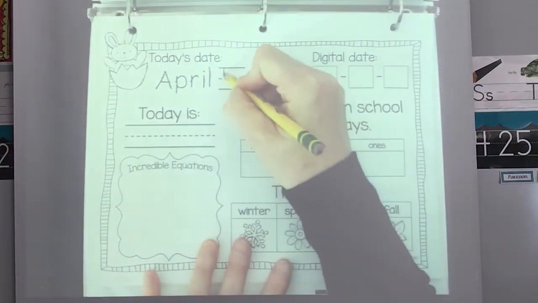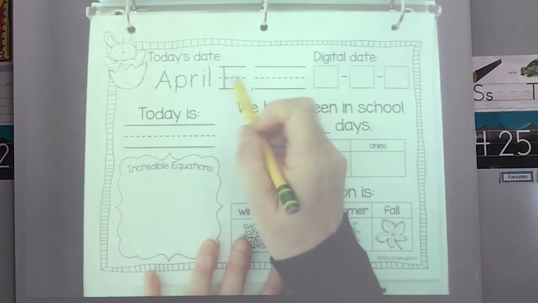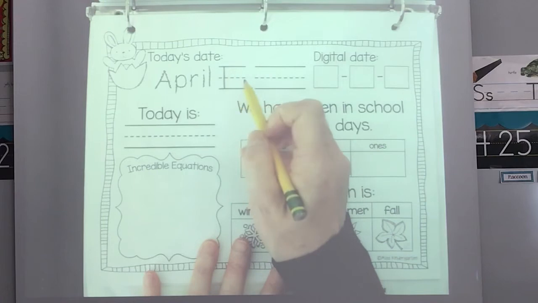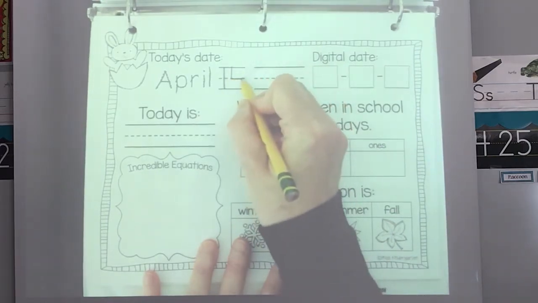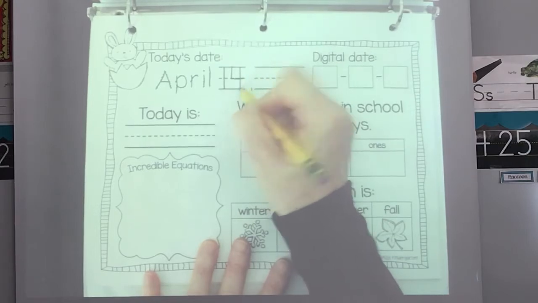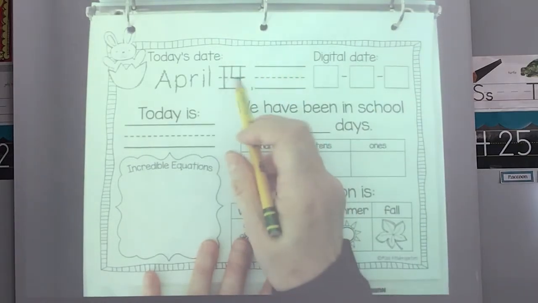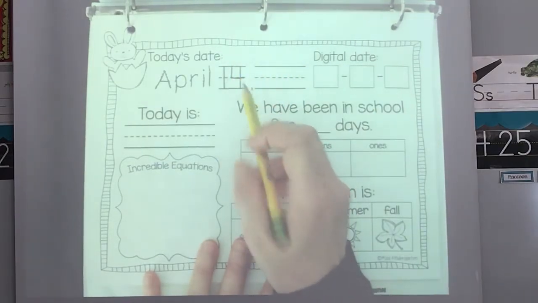Okay, so top to bottom is our 1. Make room for your 2. You've got to write 14, so it's 2 numbers. So 1, then down, and across on the dotted line, down again. That makes your nice, neat 4. See how it fits in there just neatly when you do it like that?